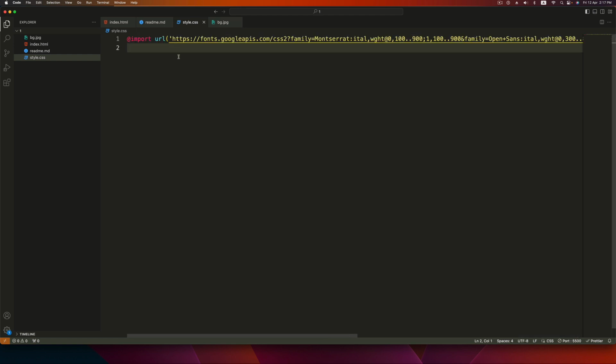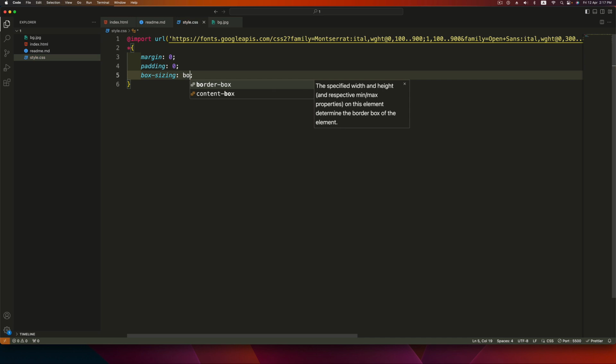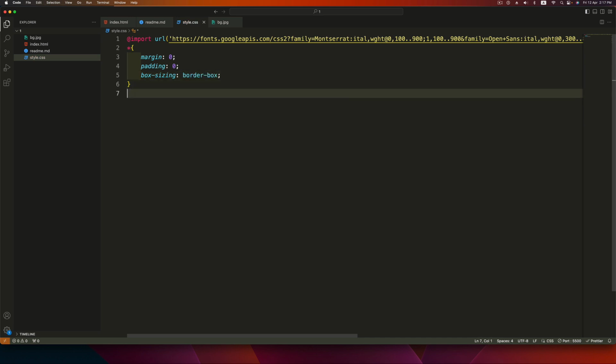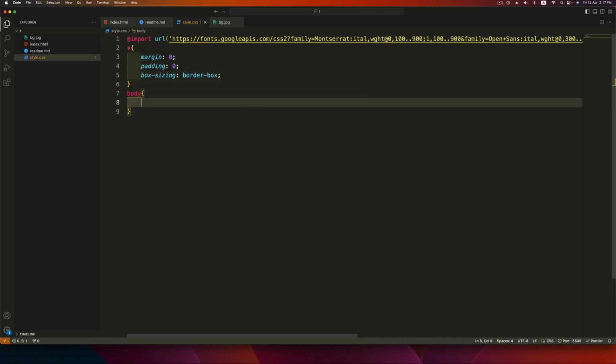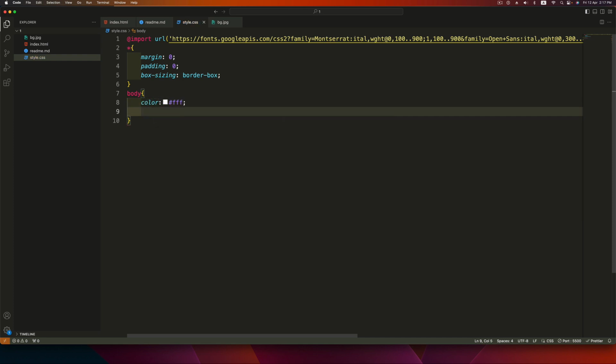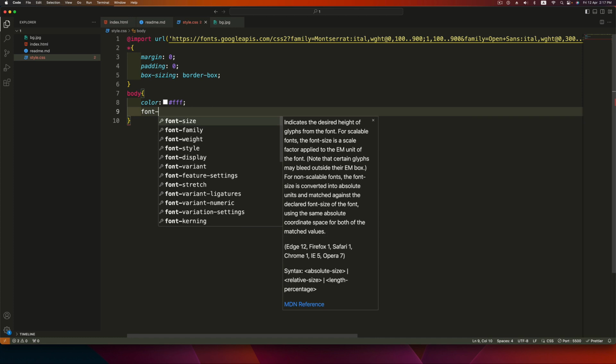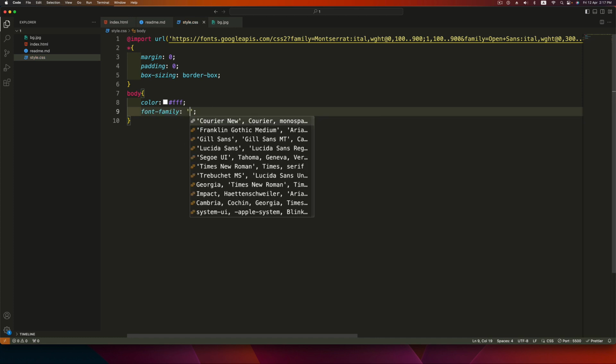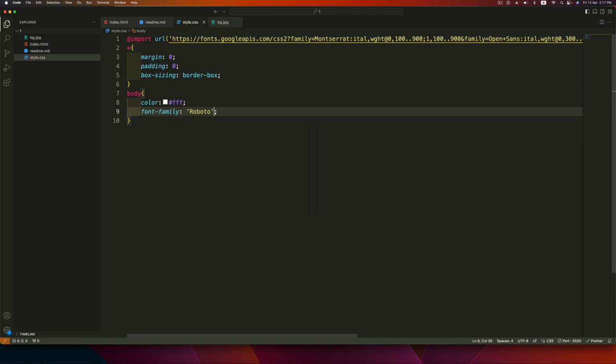Then after this I'm going to set the margin and padding on every element by using the universal selector, which is asterisk. Then I'll write margin 0 and padding 0, and I'll set the box sizing to border box. Then I'm going to target the body. Color of the text will be simply hash FFF, which will be white, and font family will be Roboto, and the fallback will be sans-serif.